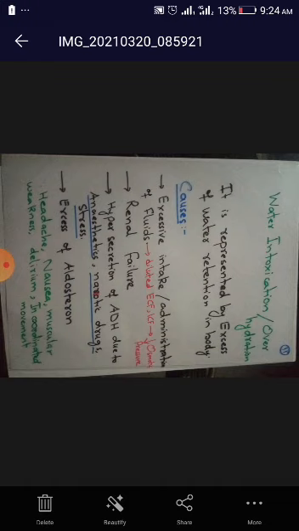Another hormonal reason is hypersecretion of ADH. And you know what ADH is? ADH is anti-diuretic hormone that is secreted from the posterior pituitary gland, and it causes reabsorption of water. The main function of ADH is reabsorption of water. So if ADH is secreted at an abnormally high rate, what would happen? It will do its function very strongly, and that function is reabsorption of water. So more and more water will be reabsorbed, and it will be present in plasma, leading to water intoxication, overhydration, swellings, and edema.